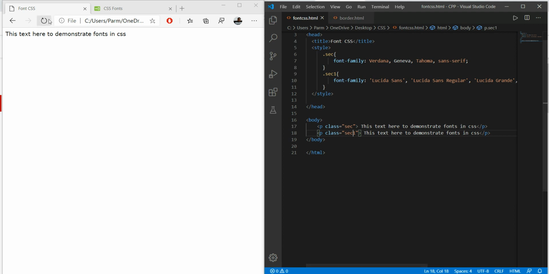Save this. The text is over here, but it is displayed using another font family. The displaying style is different over here and over here. Simultaneously we can take another class over here.